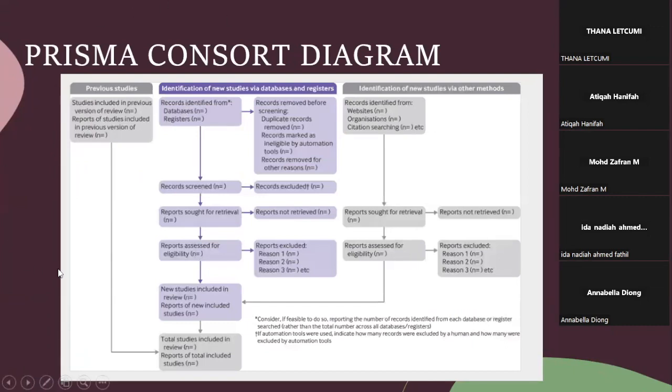Once it's done, a consort diagram. So in all systematic reviews, it's important to have a consort diagram. Okay. And in fact, you will have some sort of flow diagram in any of your studies, because it's important to know how you recruited your patients, how you excluded them, what numbers you ended up with, and so forth. Okay, so this is just an example exactly from the website. As you can see, that's why this is their template. Of course, some people will modify it a little bit to fit their study, but it shouldn't be overly modified to the point where it's not acceptable to the journal.